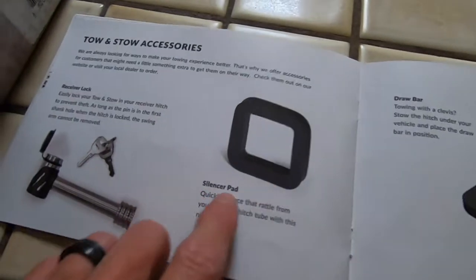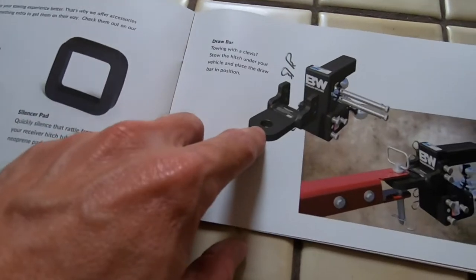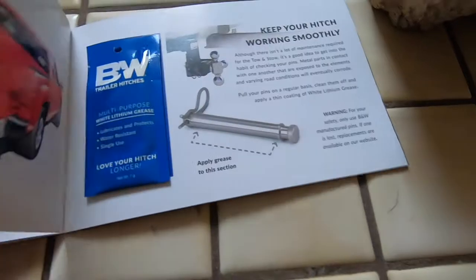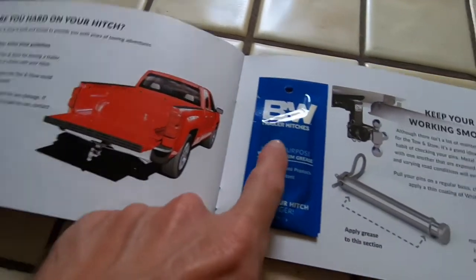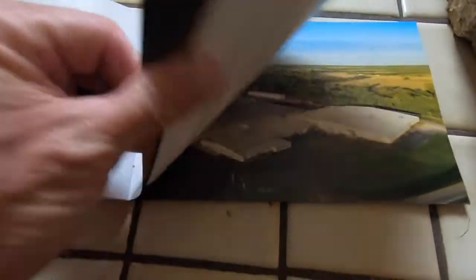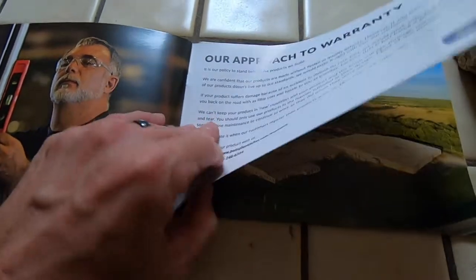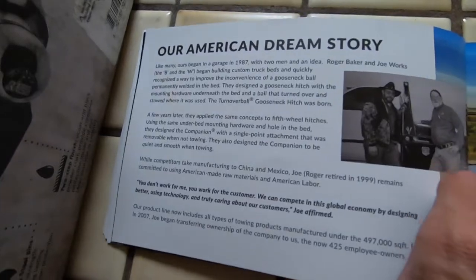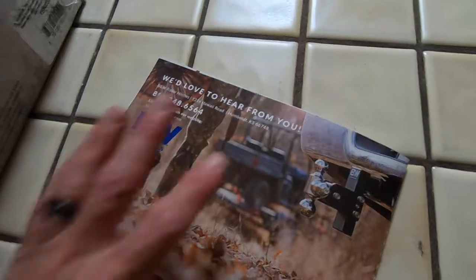You have a silencer pad. You can get a receiver lock if you don't have one. A drawbar for the clevis pin. Comes with an extra pack of grease. Information about their warranty. Their story here. Little sticker in the back. It's kind of nice. Very nice, well-made book, I have to say.